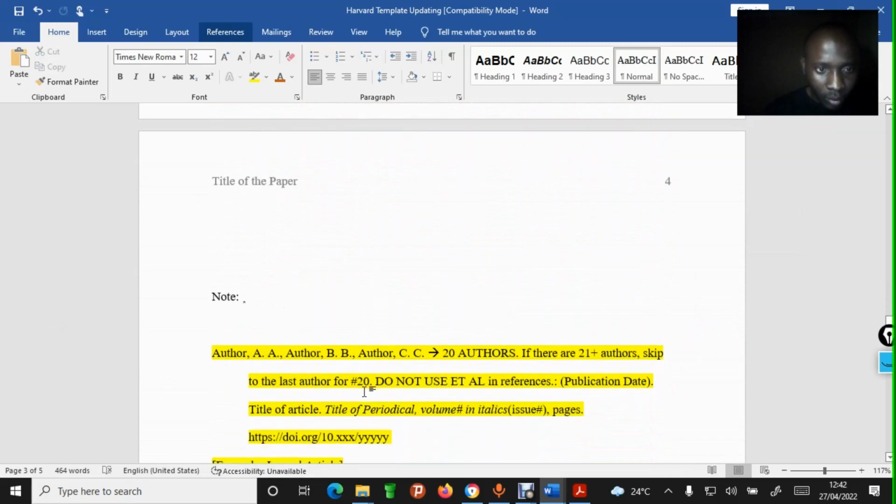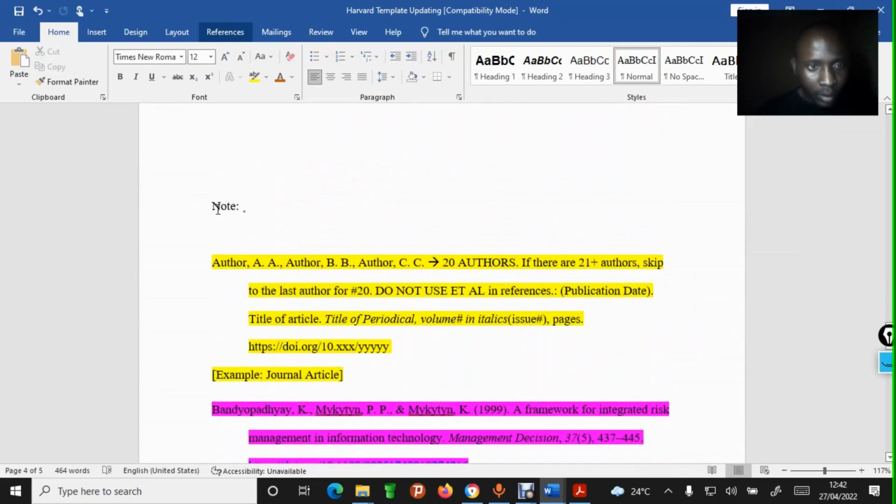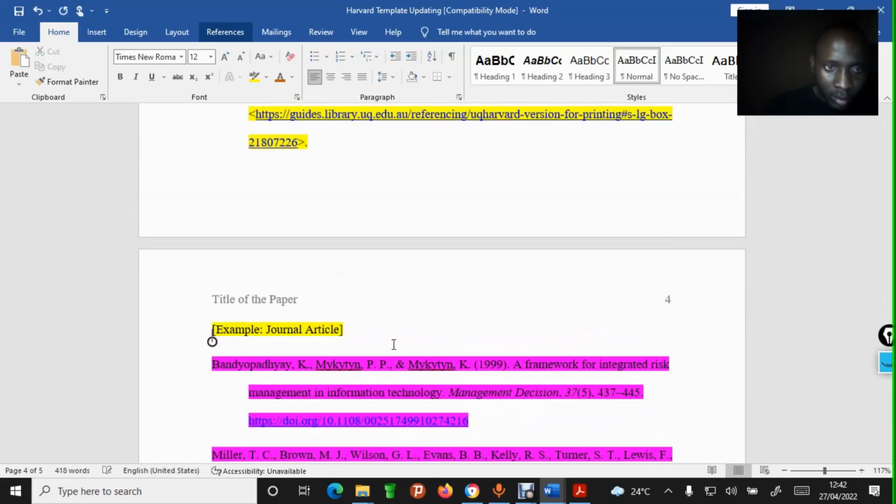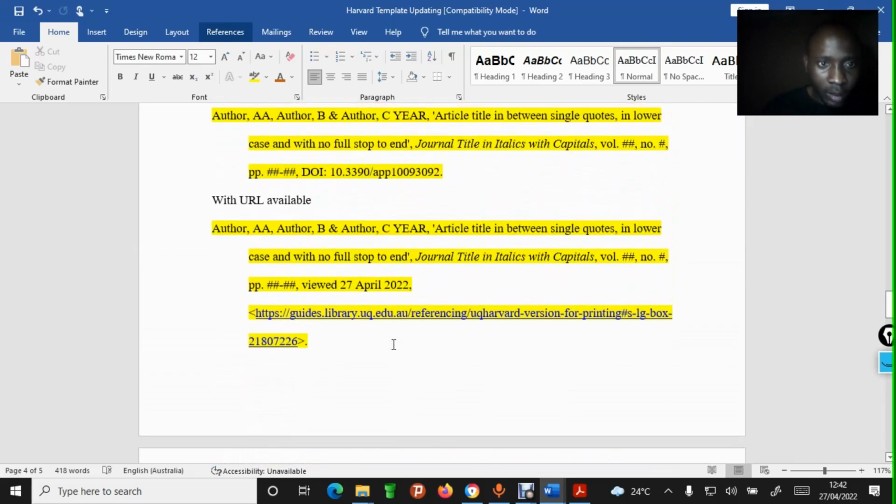Okay, and then now the example. When it comes to example journal, so that was APA, so I'll wrap this. And then I'll go to the examples.